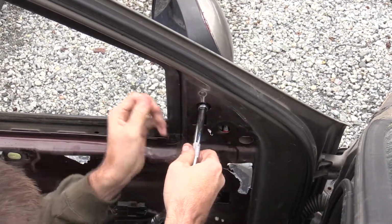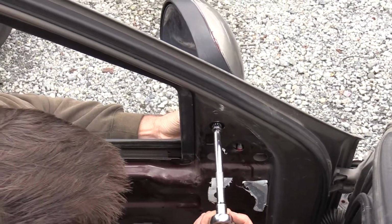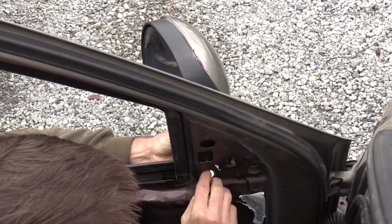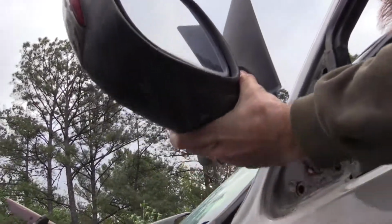Before removing the final fastener completely, be sure to support the mirror. After the last fastener is removed, you should be able to pull the mirror free from the door.